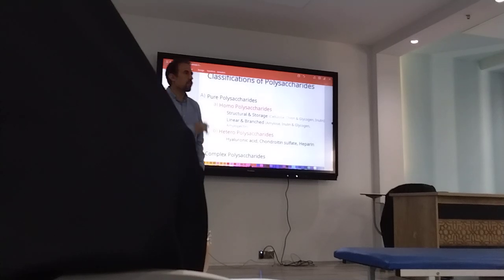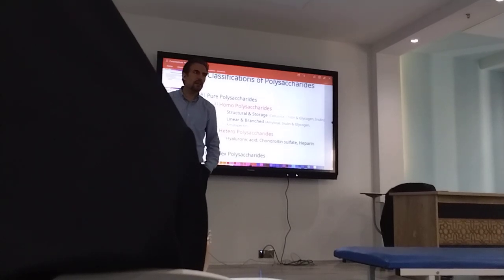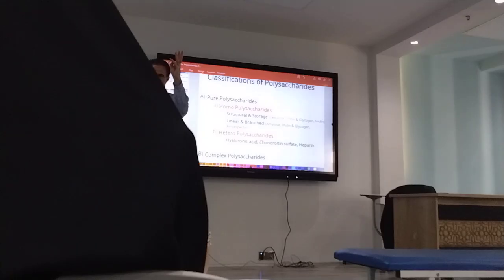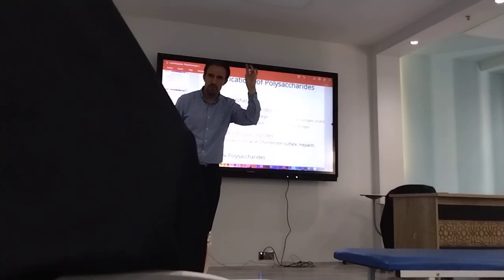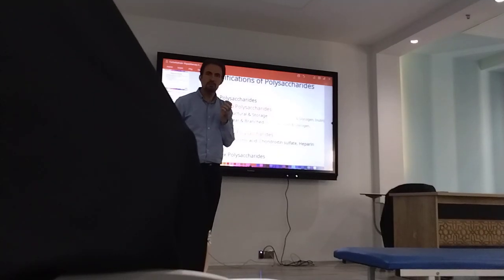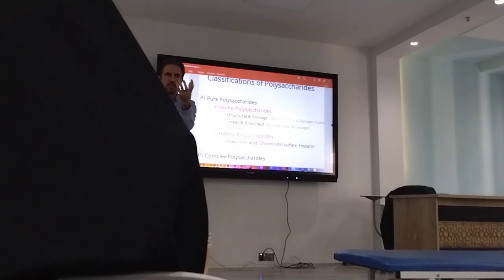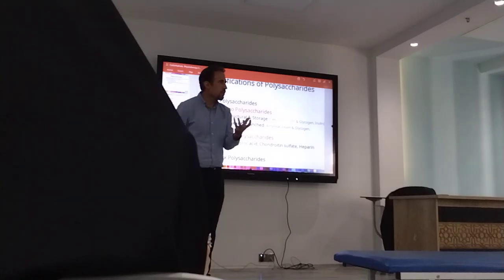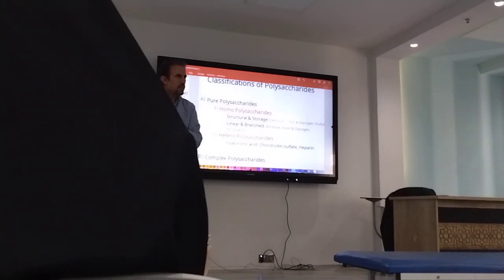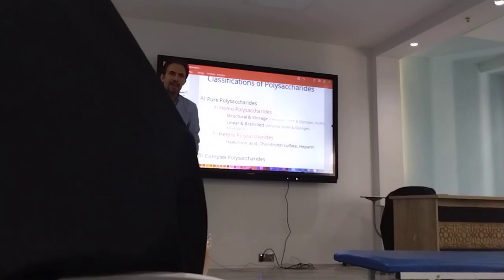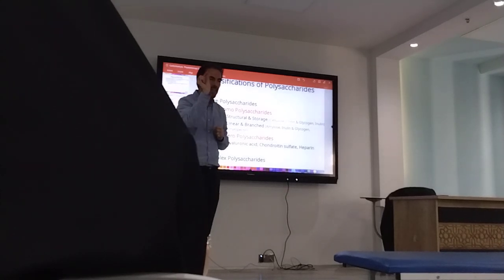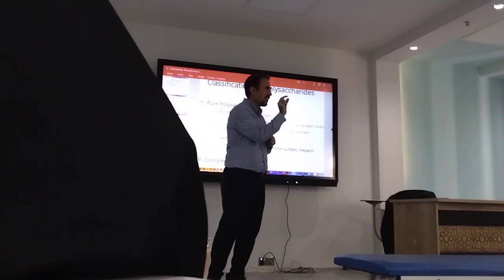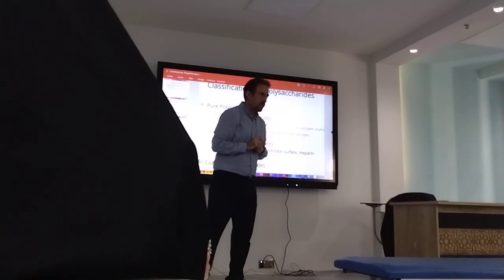If all units are glucose, what is the name of the polysaccharide? Glycogen in animals, and in plants it is called starch. Do you know what starch is? Yes, starch is a polysaccharide. In rice and bread we have starch. All units are glucose, but you might ask why it doesn't taste sweet. When the units are like this, it doesn't taste sweet. They should actually be digested into glucose or maltose, and at that time they taste sweet.